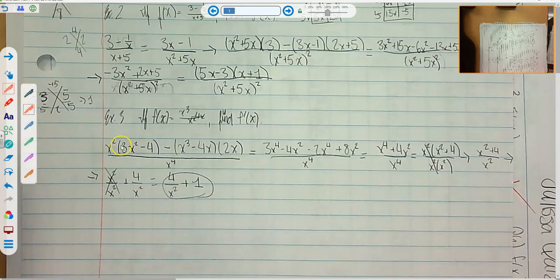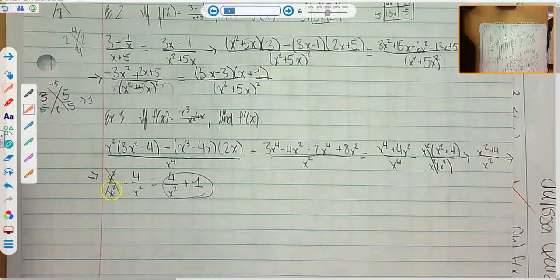I think most everybody had this first step. They're the same. You can multiply these together, and Molly went ahead and distributed her negative right there. A lot of you were getting x to the fourth plus 4x squared over x to the fourth. But that will factor and simplify. You could pull out an x squared out of the top, so you'd have x squared times x squared plus 4. Then in the bottom, you can cancel this x squared with 2 of the x's down here, leaving you with x squared plus 4 over x squared.